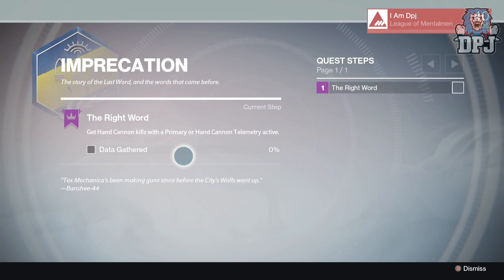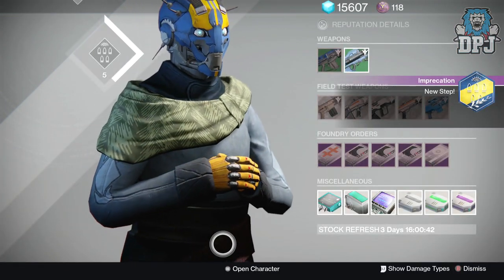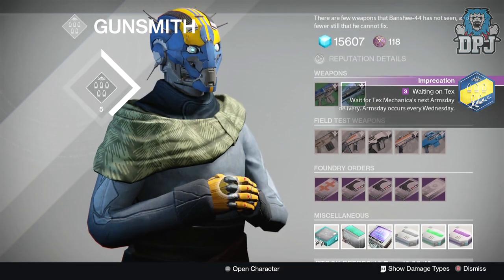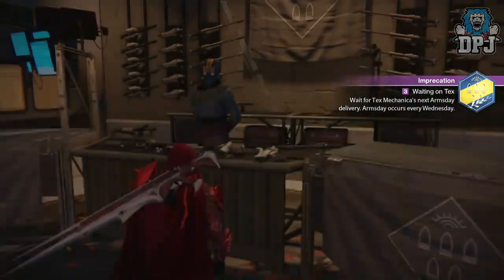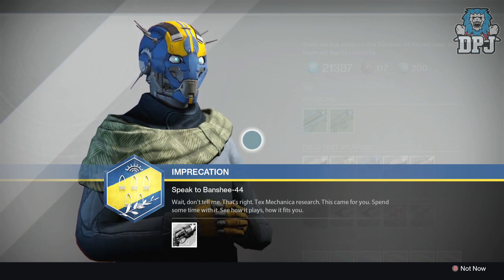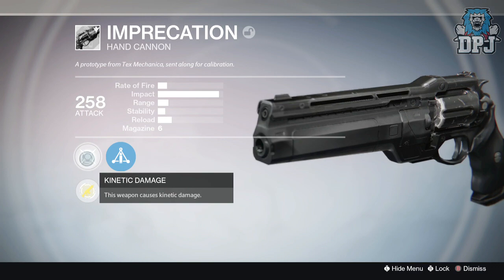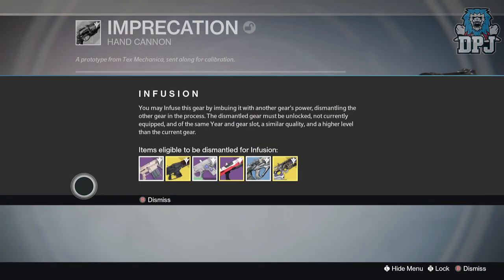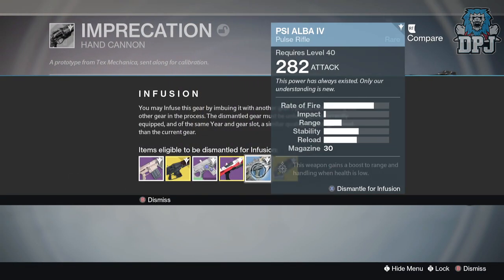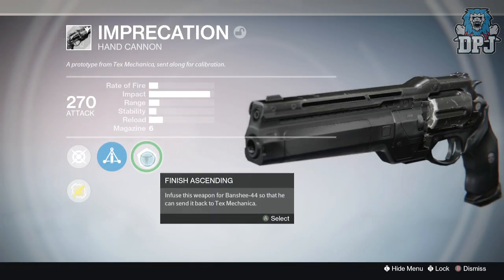On completion, head back to Banshee in the Tower, where the next part of the quest is to wait until the next Arms Day, which comes around every Wednesday on reset time. Once Arms Day is here, the next step is to do challenges set with a hand cannon given by the Gunsmith called the Imprecation. The challenge is to infuse the weapon. I believe you have to infuse it up to a level of 270 attack. Once done, a perk will appear called Finish Ascending, which needs to be highlighted and selected.